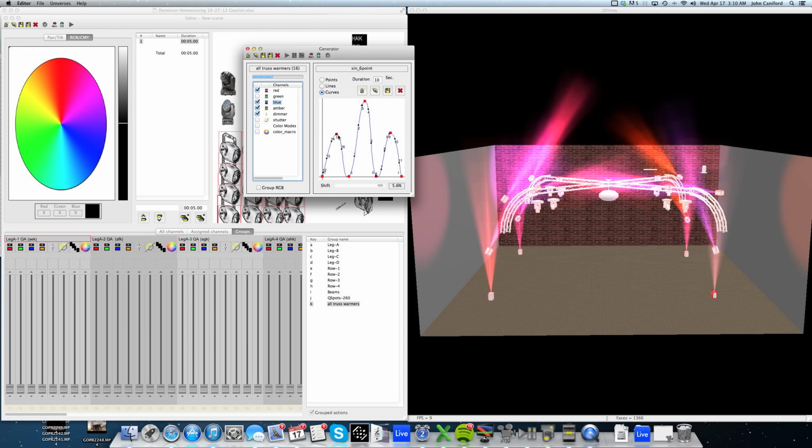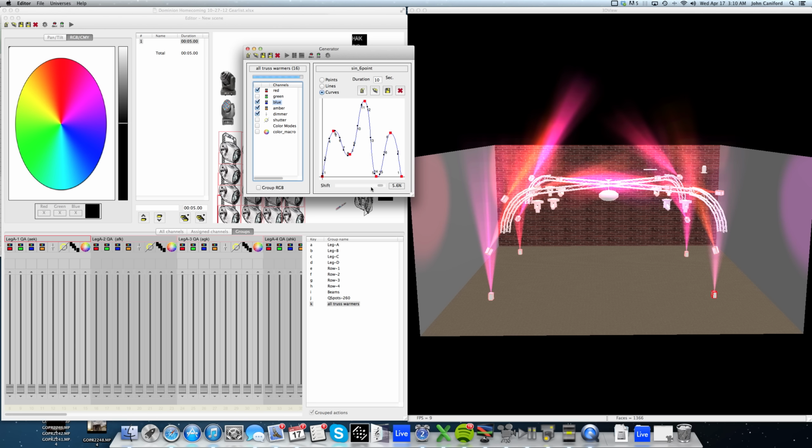So let me go ahead. I kind of want some more blue. So we bump up the blue on this channel a little bit. Or maybe, you know what, let's try this. Let's leave that there. Because pretty much what this is doing, it's saying go to 0 to 153 on the fader, then come back down to 0, then go up to 255, back down to 0, up to that 153, 147 for this one, back down to 0. So when you bring it back down to 0, it's taking all the blue out, which I think is giving you some of that really nice orange. I'm just going to bump one of these so it doesn't go completely back. Doesn't turn the blue off completely.